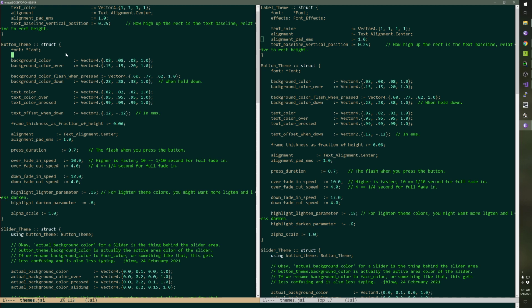Maybe button theme should have label theme and use the alignment and all that stuff, right?